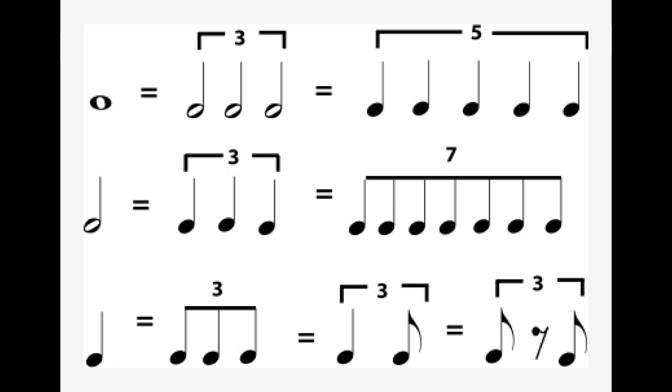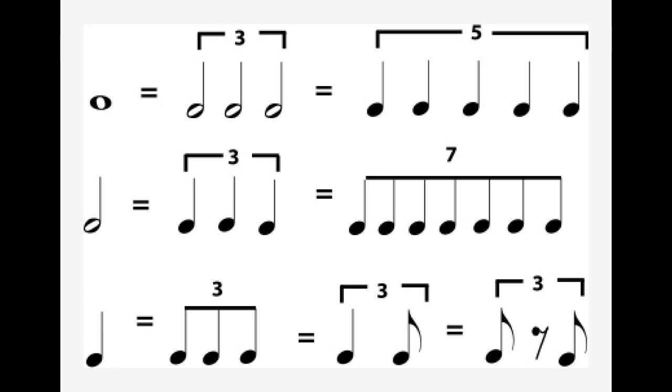Less regular time signatures are also found in both simple and compound time. These may be either 5 or 7 beats in a measure. As an example, you could have a time signature of 5/4 time, or 5/8 time, or 7/4 time, or 7/8 time, and in a compound time signature of 15/8 time, which would be 5 groups of triplets, and so on.